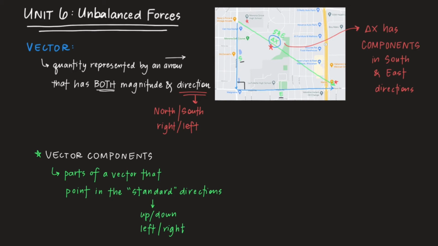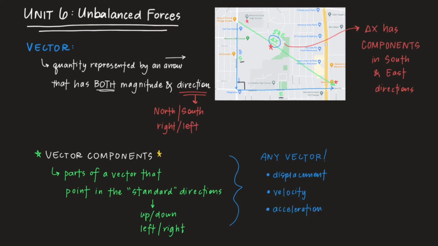As I said before, we have that south component and that east component, which make up our little right triangle, so we are going to be using right triangle trig. When we're given our hypotenuse, we're going to be able to split it up into the components because we'll have enough information to do so. Again, we want those components because they tell us information in those standard directions which we like: up, down, and left and right. So this vector component method can apply to any vector.